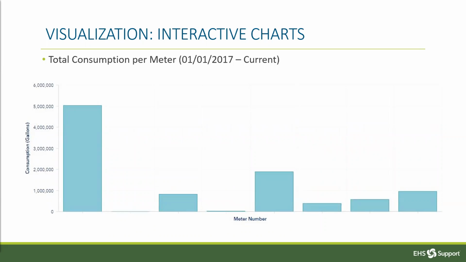Lastly, the total consumption can also be shown per meter. Right now, there's a limit on how many can be shown at a time, because if we showed every visible meter, there would be no way of reading them clearly. This is a good interactive chart for utilizing your select tool within the map. If you select a single meter or multiple, those will be the meters that appear here in this chart. In the future, for all the interactive charts, the city also plans to add average or median consumptions per category.